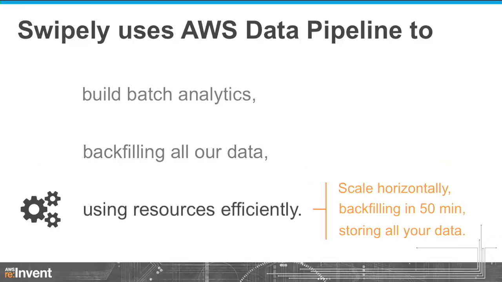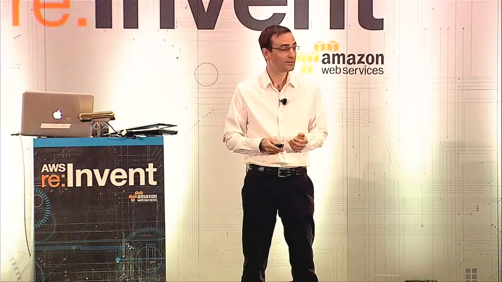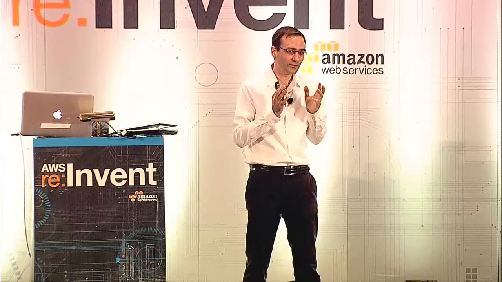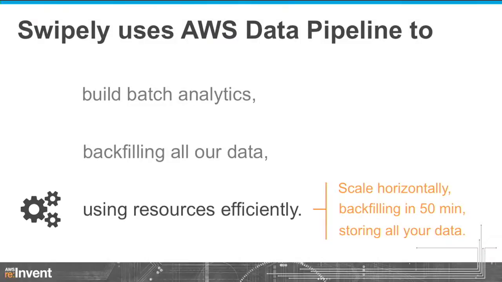Now, we've built something. We've built it quickly. So even better than building it is being able to build it quickly. But better still is, once we ship the feature, can we easily scale and maintain it? And with Amazon Data Pipeline, that lets us have a simple horizontal scaling story and a simple provisioning story. We aim to complete all of our pipelines in 50 minutes, and the cost structure is very attractive. We're able to store all of our data even with that constraint.